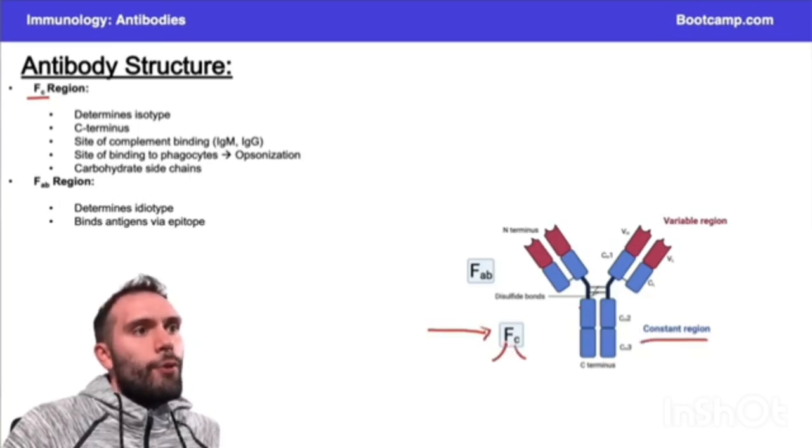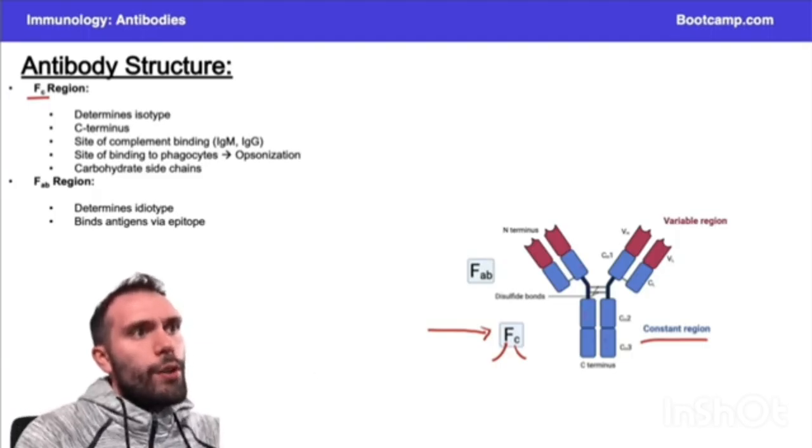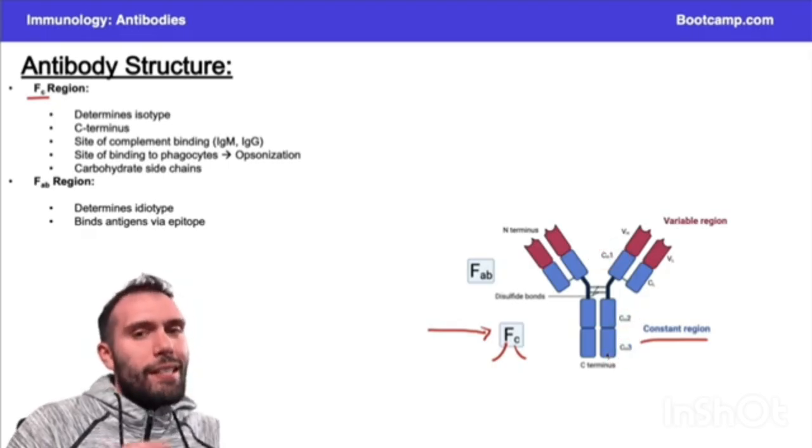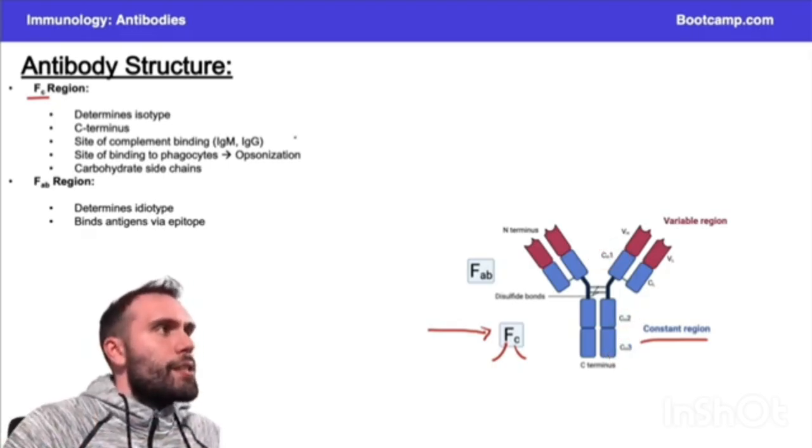Okay, so the fragments are going to be all of these kind of little squares you see here. And sometimes these squares will get named. You might call this region 1 and region 2 and region 3, but even when you get to that level of detail, you start to get beyond the Step 1. So we just call these regions constant regions.